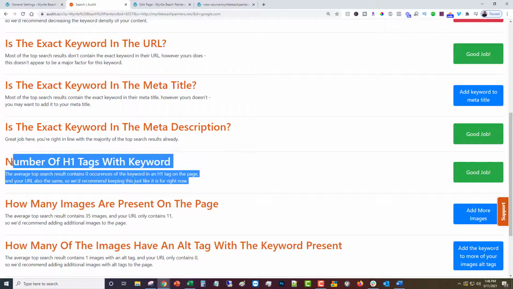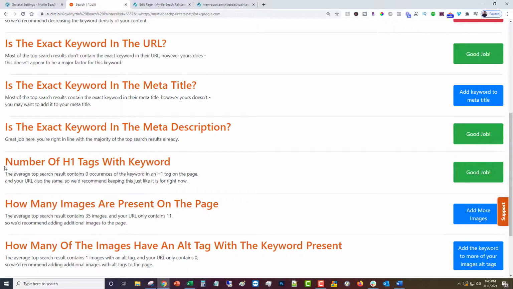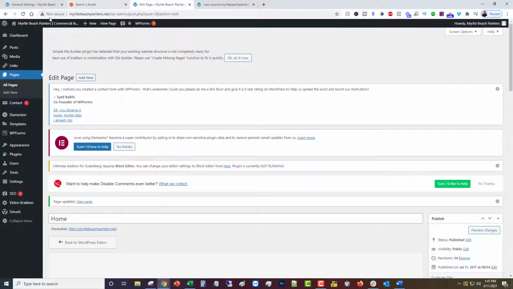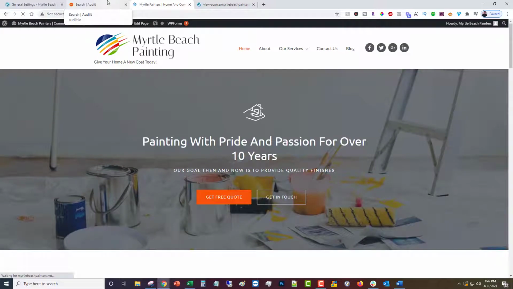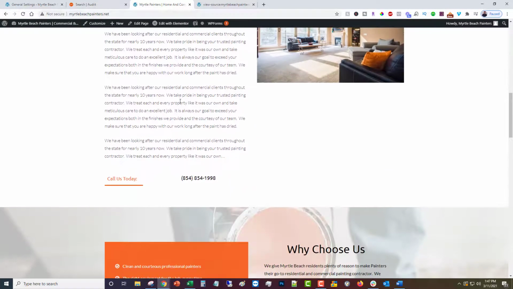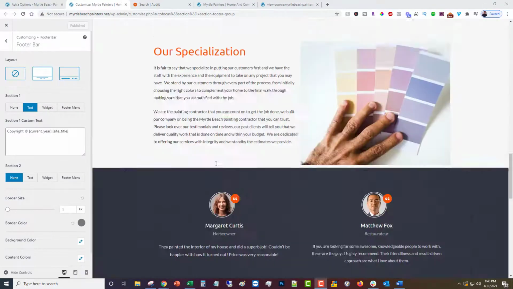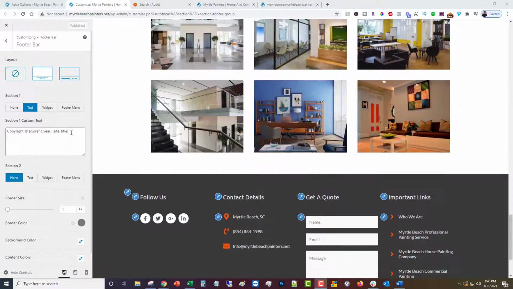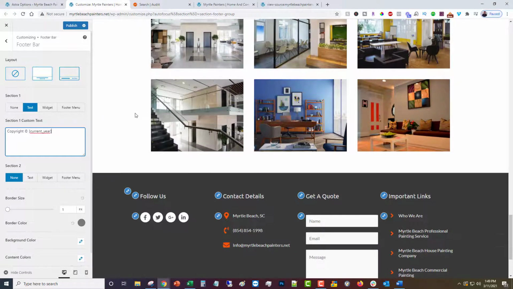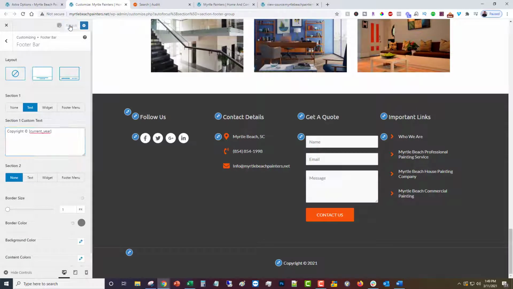This one is the one that's going to drive some of you nuts. It's going to say, do you have it in an H1? And you know what I think I'm going to do? I'm kind of trying to show you exactly the process you would go through here. But I think what I'm going to do now is we're going to kill 2 birds with 1 stone. We're going to find this in the footer and remove it. All right, I think this is what I want. So I'm just going to remove site title. And this is going to be different depending on your theme and all these other sorts of things. So yeah, we're going to go ahead and publish that.